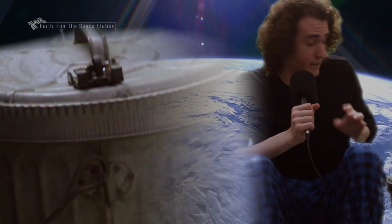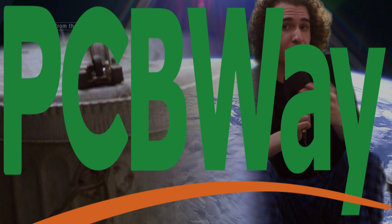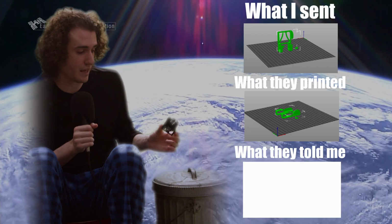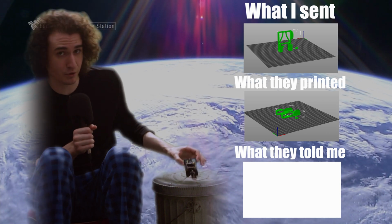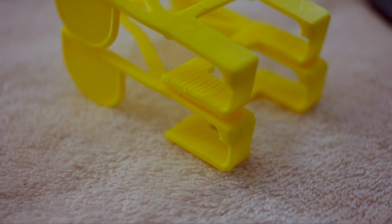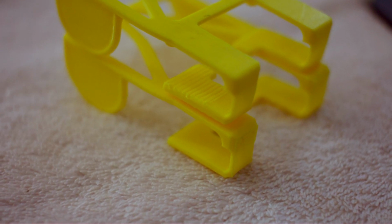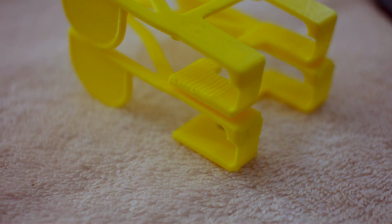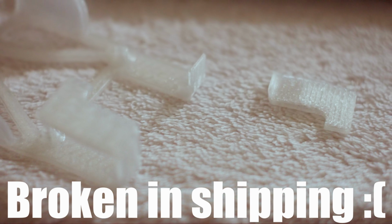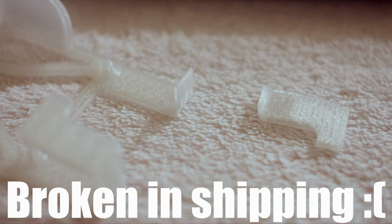Now, I did not print this ASA variant. PCBWay did. Now, when PCBWay first printed this, they messed up. They reoriented the print, did not tell me they were going to, and they all came printed like this. You might ask yourself, why is that a big deal? Well, the underside of the left and right click had supports on them, and they were stair-stepped up because of layer stacking. With that, it makes it inconsistent when you left and right click, and since these are very thin structures here, it makes them much weaker than if it was printed on its face.